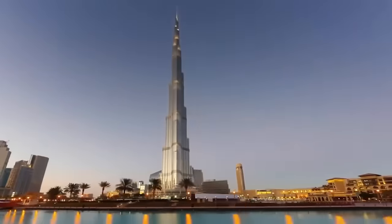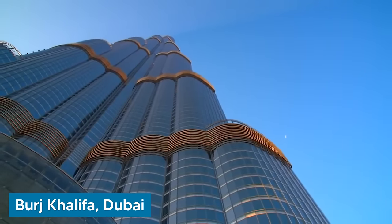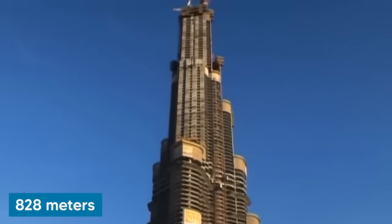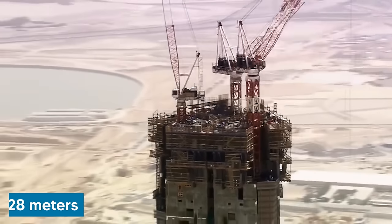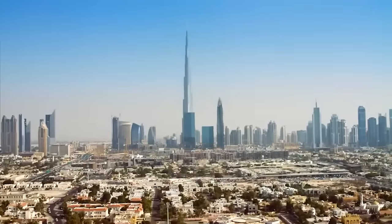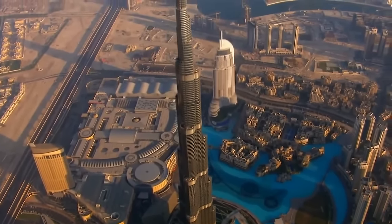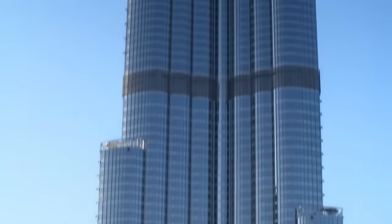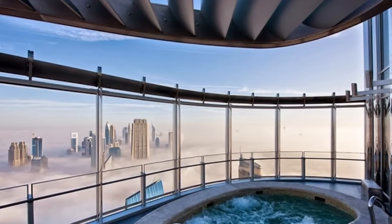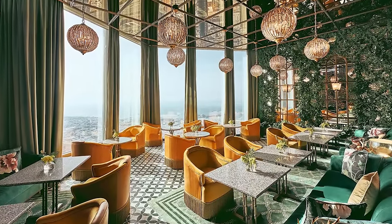But the absolutely tallest structure on planet Earth is of course the Burj Khalifa, located in Dubai. Completed in 2010 at a height of 828 meters, the superstructure took more than 22 million man hours to build. The tower features 163 floors above ground, including corporate suites, residences, and the Armani Hotel. It also boasts the highest observation deck in the world on the 148th floor at 555 meters, the world's second highest swimming pool on the 76th floor, and the world's highest restaurant on the 122nd floor.